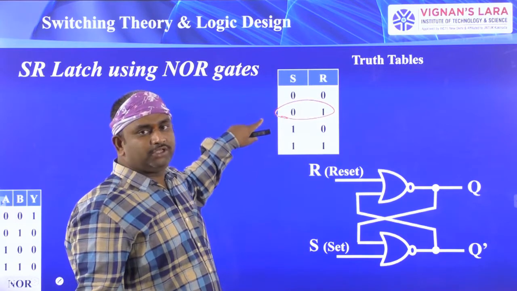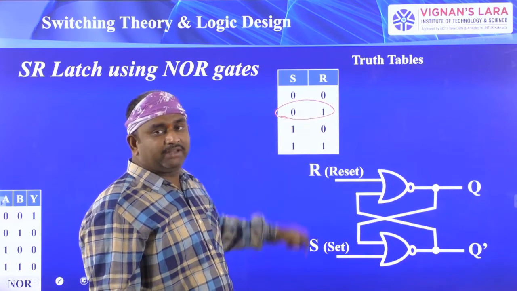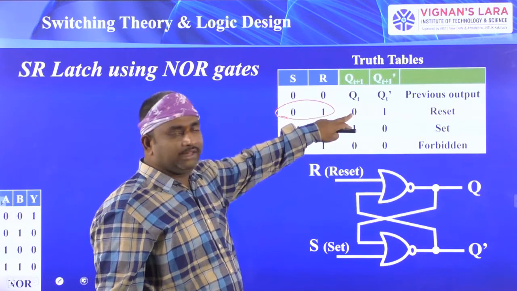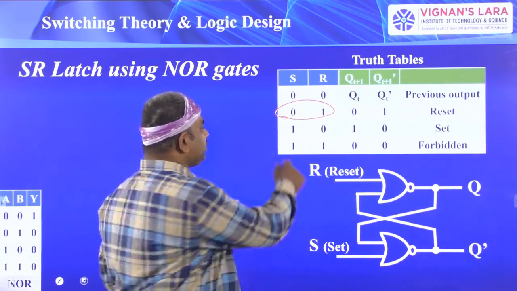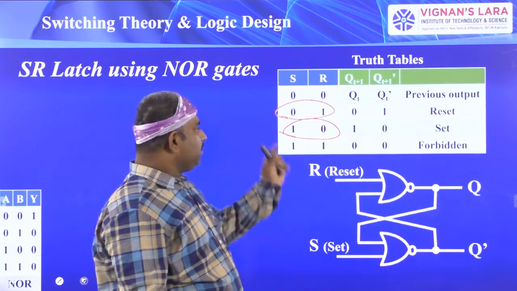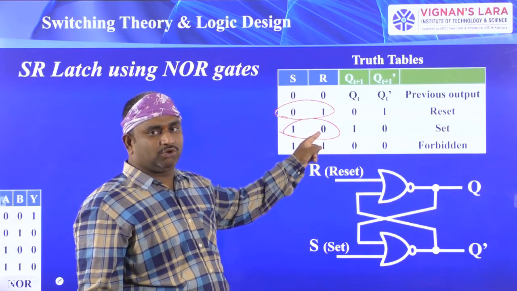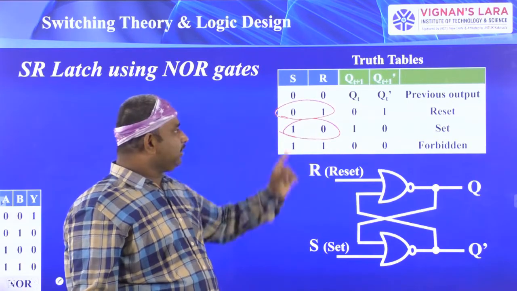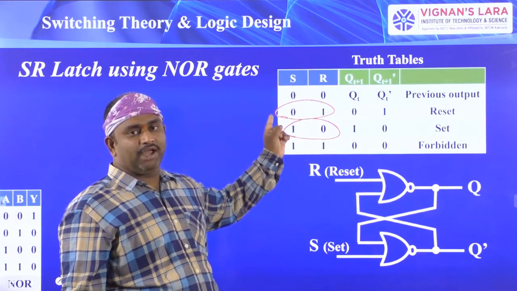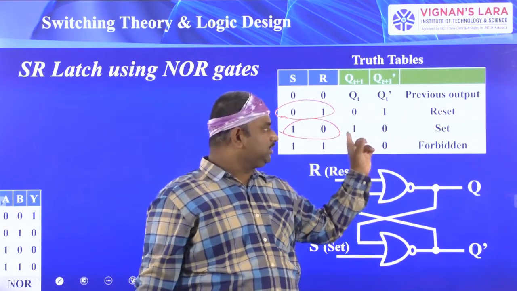Right. So when you are giving the 0 1 combination, see here, set value is equal to 0. That means you are not going to set your system. That is, you are giving the reset operation. At that time, the output goes to 0. When you are giving set is equal to 1, the output is going to be 1 in this case. Okay. So here the condition is you have to give only set value, with the reset value equal to 0. Under this condition only the output is 1. Then you have to see here, set you are not giving 0, but reset you are giving 1. So when you have the values of 0 1 for the SR inputs, then the output goes to 0. So this is a reset condition, this is a set condition.